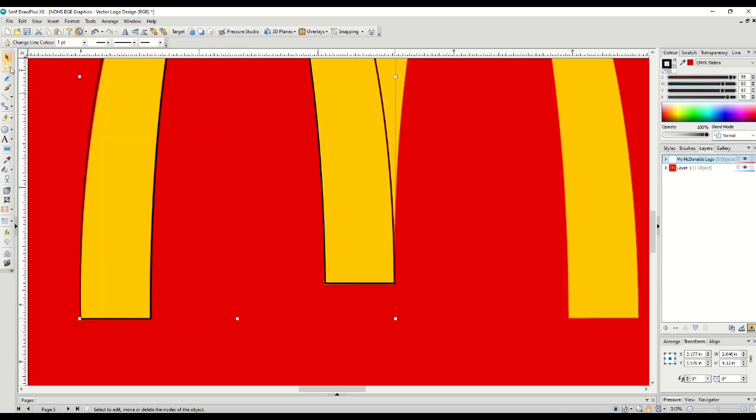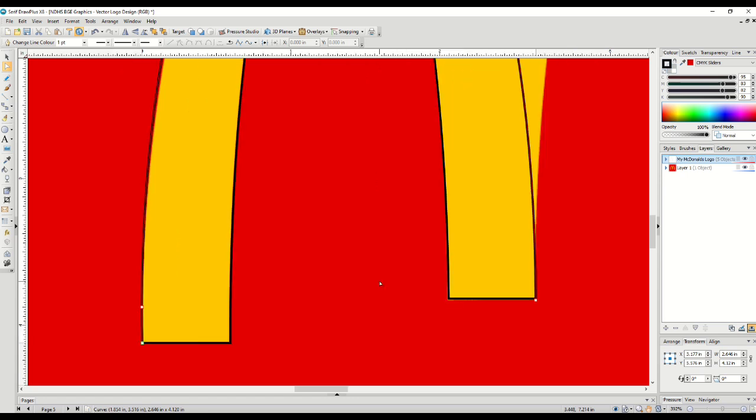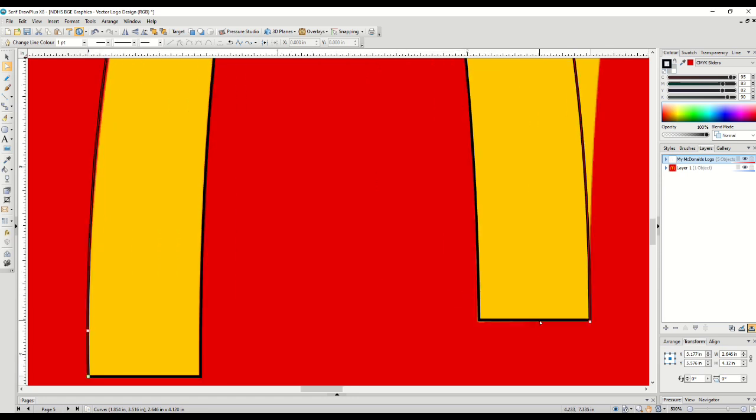Now the next part is possibly the trickiest part of this exercise. We need to select the node tool and then we need to join the straight lines up to the arcs. Press and hold the shift key so that we've selected the straight line and the arc, and we need to drag the nodes from the end of the straight line onto the nodes at the end of the arc. It is quite tricky, but if you persevere with it, you will get it.